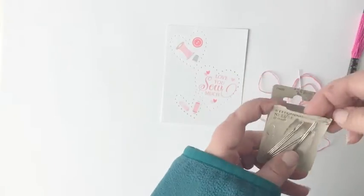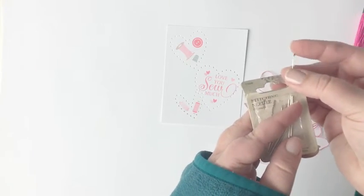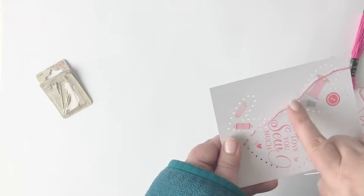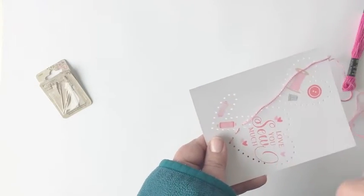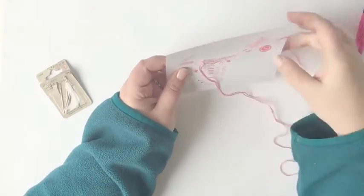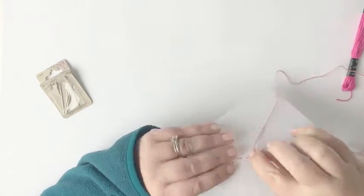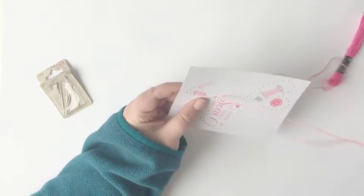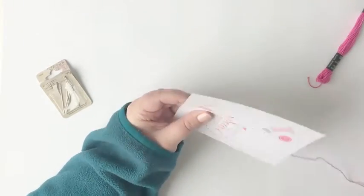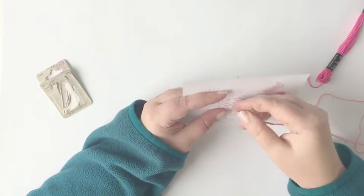With most of my stamping done, it's time to get stitching. So I've pulled out a pack of craft cord and then some stitching needles that have a rather large eye to accommodate. And I'm going to do a running stitch around the 2 hearts that are towards the bottom of the card. So I'm going around the largest of the stitched heart dies and then also the small stitched heart die. I'm going to just use some shades of pink thread to stitch around them here.